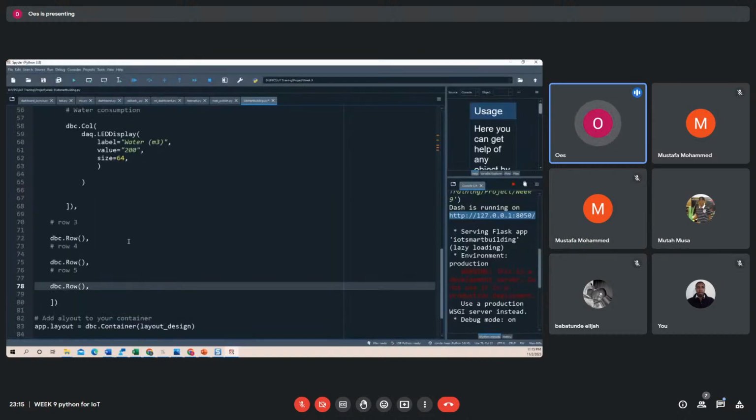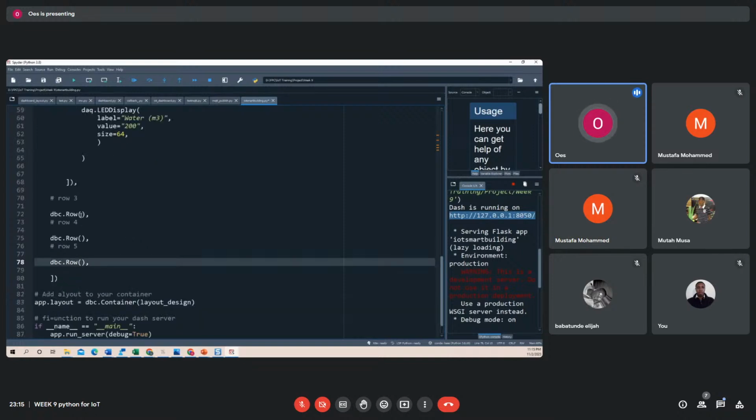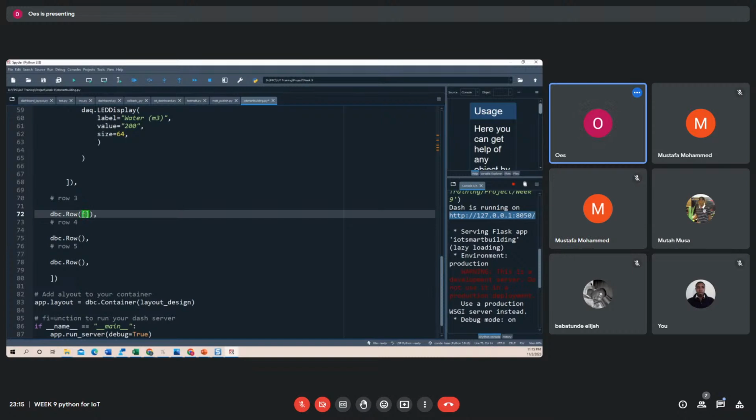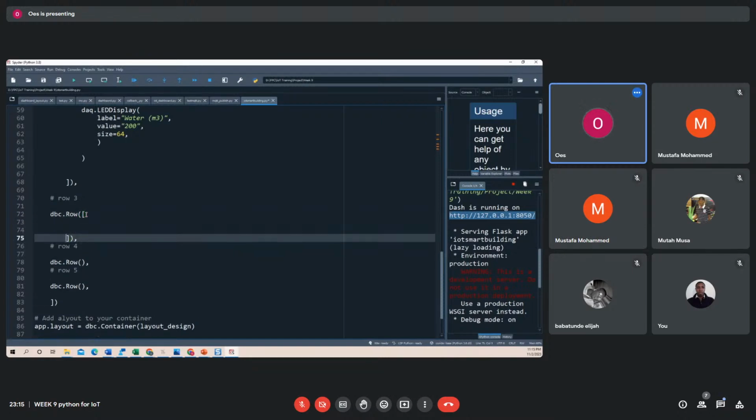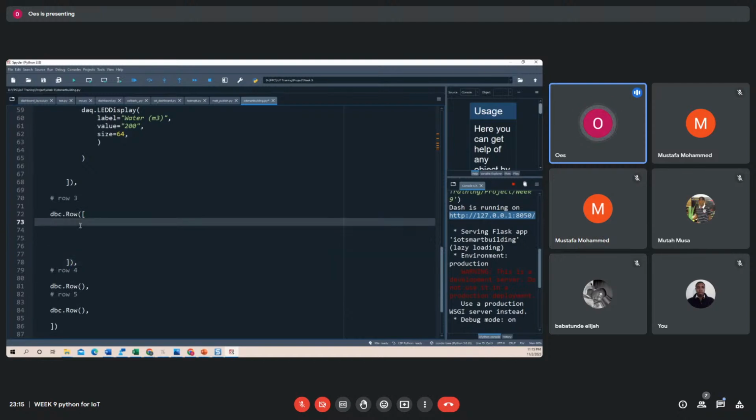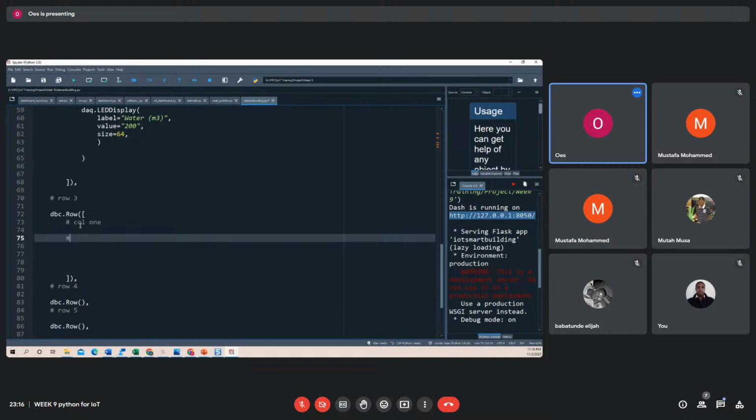So now we are on row 3, right? So row 3, you need to add a list. So just square bracket. So we want to say column 1, 2.